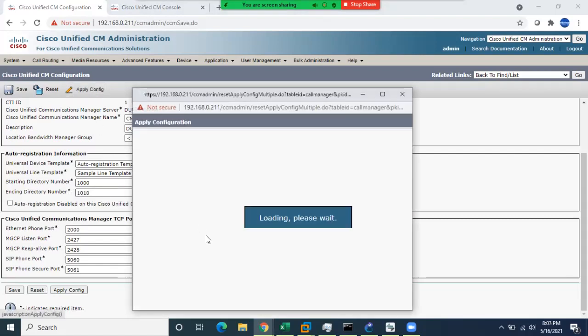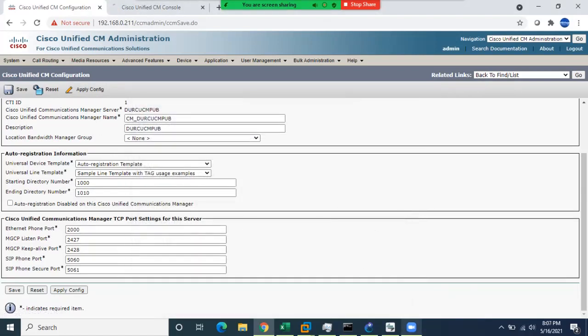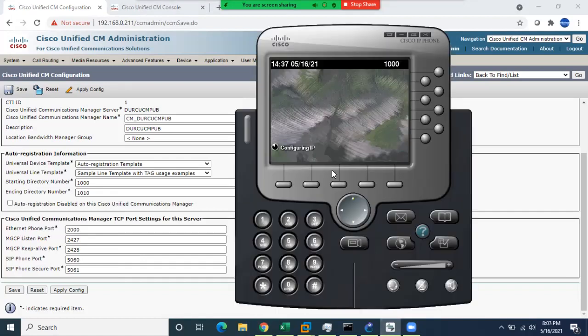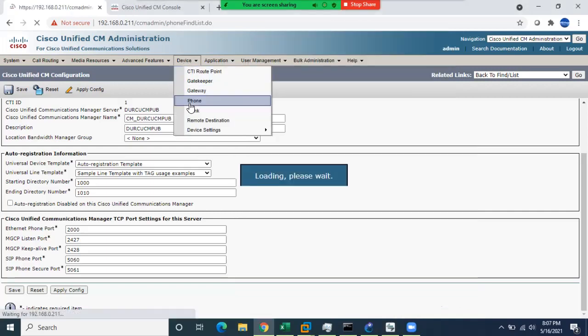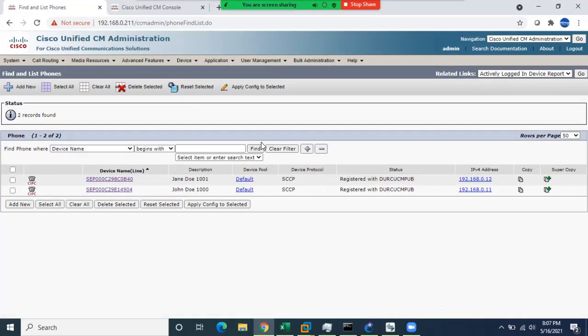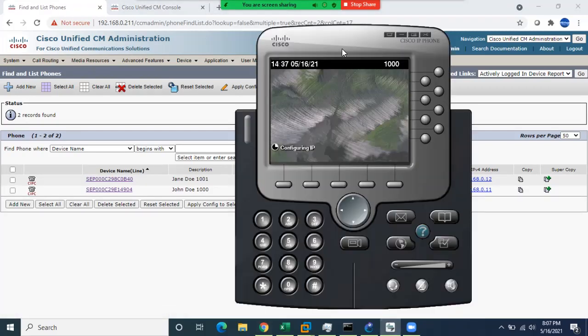So I'm just gonna apply config, and it's gonna let the phones be rebooted. That way we have got enough pool for the third device to be added and registered with the call manager. So let's go ahead and check the status. For now, we haven't received the third entry yet.